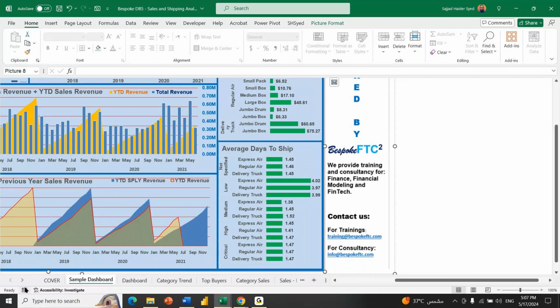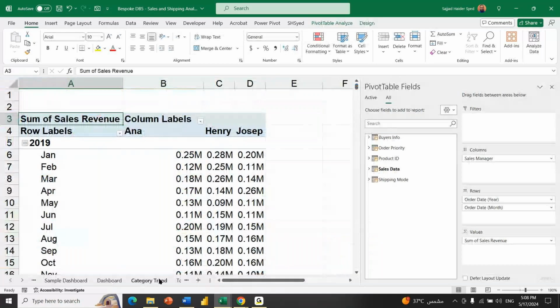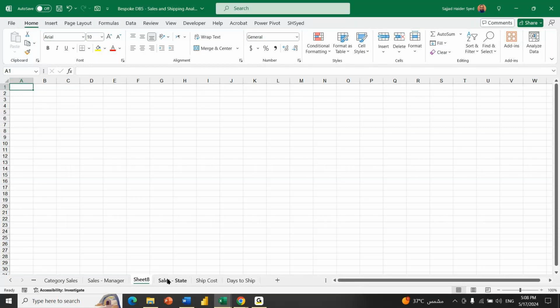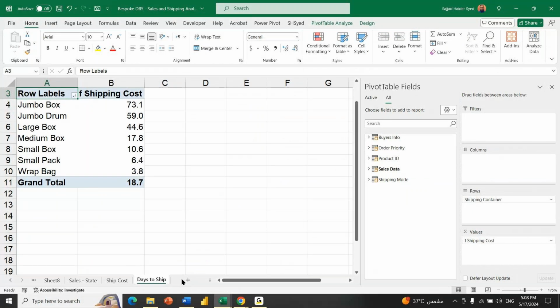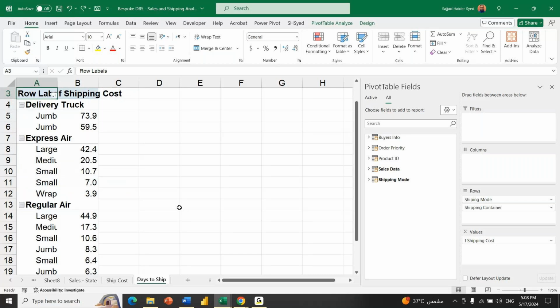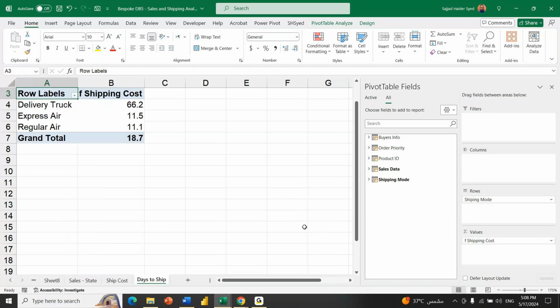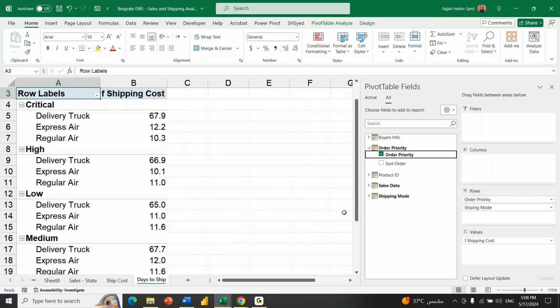Okay, so let's go back. I will remove the shipping container and leave shipping mode. And no, it's not shipping mode. Let's bring in the order priority, and I will place it here. And I have critical, high, low, medium.